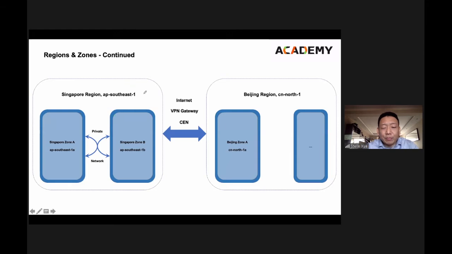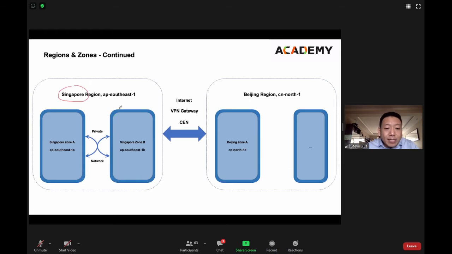That is why, when you look at this picture, I'm telling you that when you create a resource in Alibaba Cloud, the first question you need to ask yourself is: which region do I want to put my ECS in? And the second question is: which available zone am I going to put my resource in? Those are 2 questions you cannot avoid. Alibaba Cloud has to know where you are going to put your resource, then I create that resource based on your decision. For example, if most of your customers are coming from Singapore, maybe you can consider putting your resource in the Singapore region, in Singapore zone A, and build an ECS there. But if your major customers are coming from China, you may want to put your ECS in the China Beijing zone A. Beijing region, not China region.